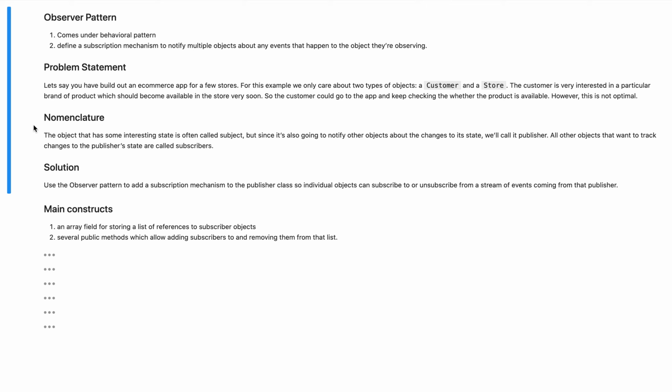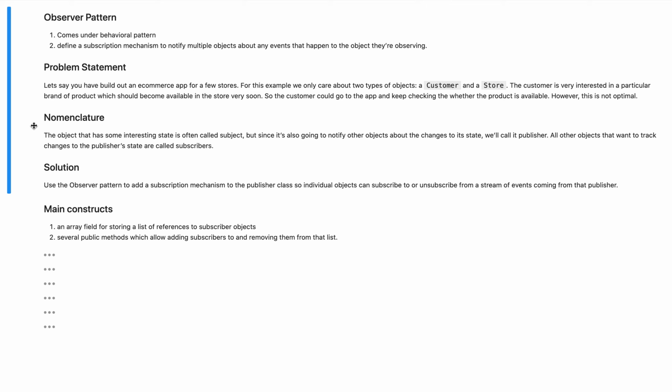Now, before we jump into the solution, I do want to talk a little bit about nomenclature itself. Simply because whenever people talk about the observer pattern, they usually use the same semantics and it's best to be on the same page. However, there are a few interchangeable things that you can usually use, but the concept still remains the same. So the object that has the interesting state or the state itself is usually called a subject or a topic. And whatever is actually modifying or updating that particular state is usually called a publisher or a producer or something else.